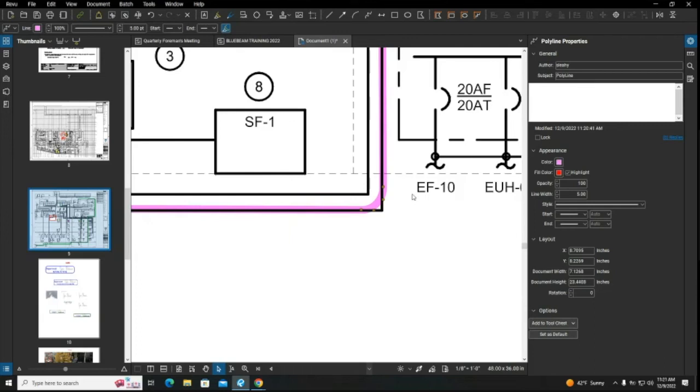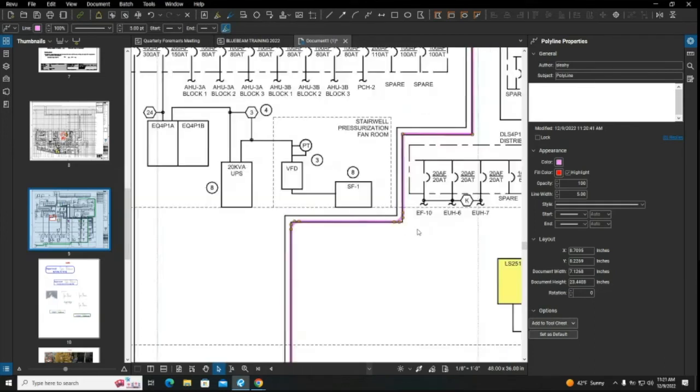Yeah, I don't really have a whole lot more on that one. Polyline works really good as a tool for tracing things too. So that's why I use it a lot. That's pretty much all I was going to cover with the Polyline anyway.